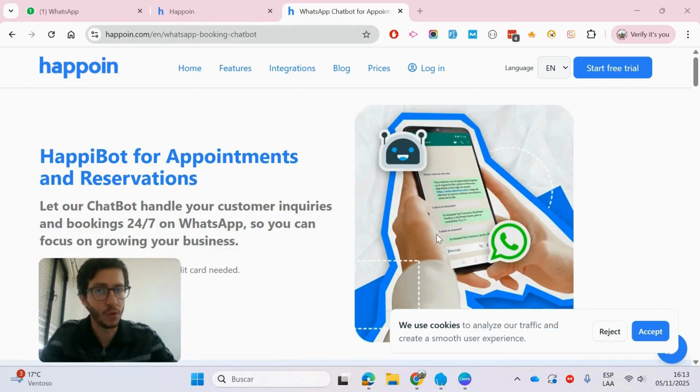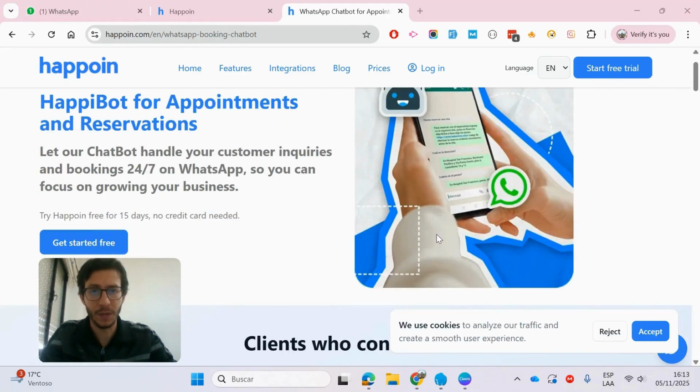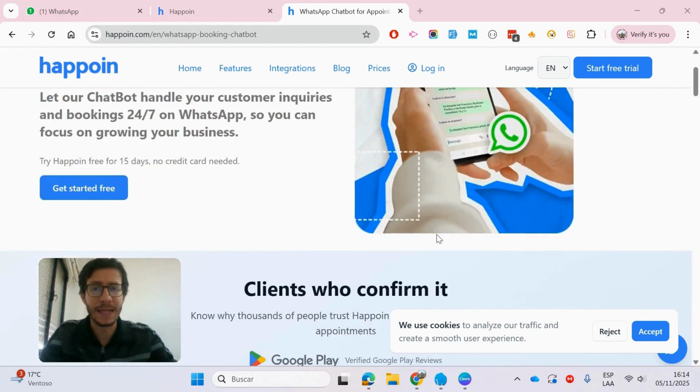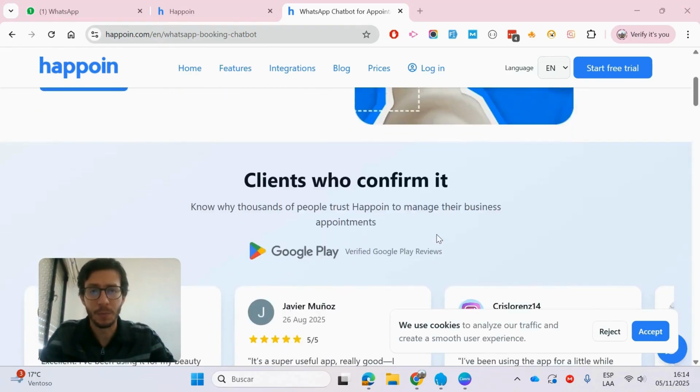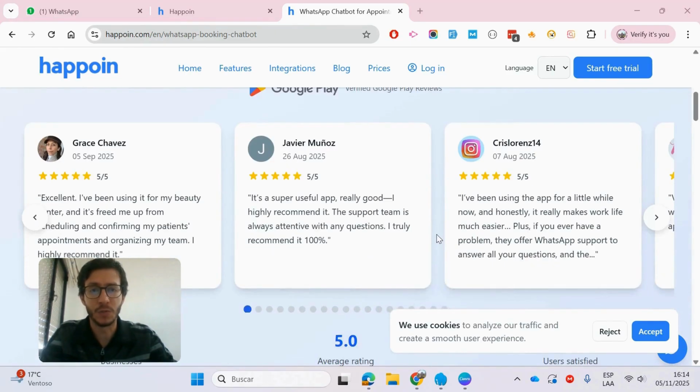That's right, just as you heard, you'll be able to link your company's WhatsApp, the one your clients use to contact you, the one everyone knows, and through that channel, HappiBot will help you serve your clients and automate appointment bookings. And it's all done through your WhatsApp. It's the channel that you control. You'll be able to manage all the communication, view the conversations, and even jump into the chats if you want to. And well, you'll be able to see how it works, how HappiBot is working for you.